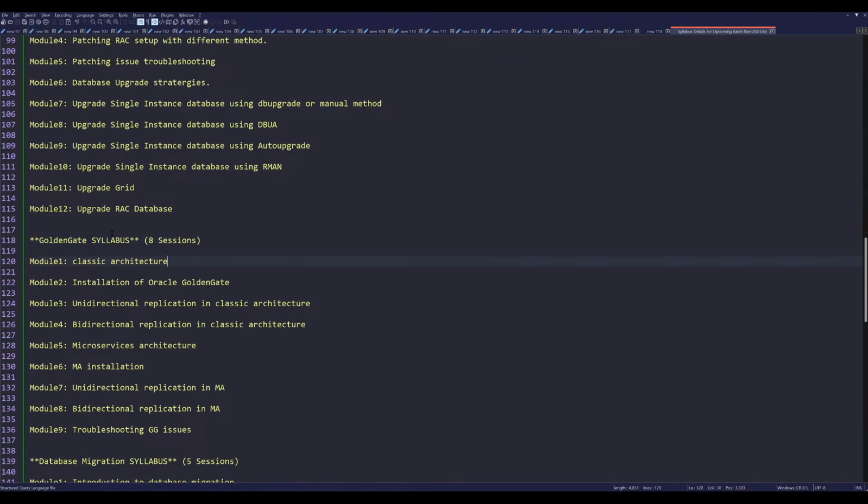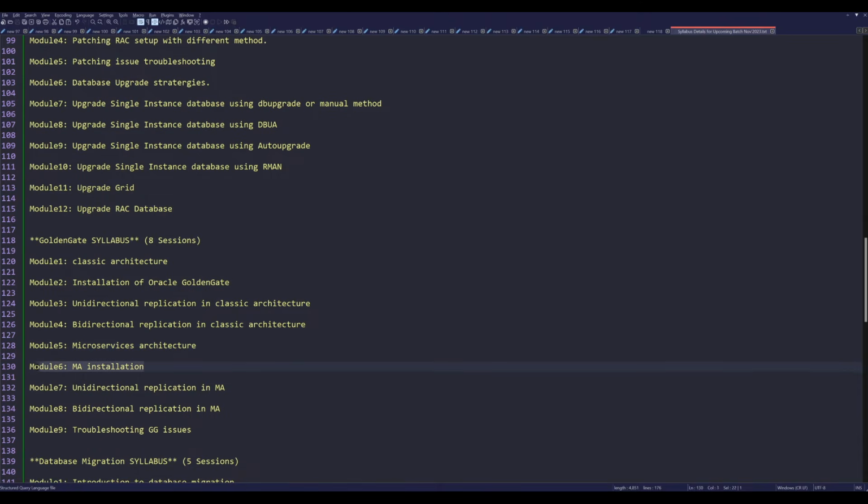In Golden Gate, we are going to learn about the various architectures that we have. Not only the architecture, we are also going to discuss practical scenarios where we'll do the installation and configuration, and then perform unidirectional and bidirectional replication using the classic architecture. Nowadays we have a new concept called the microservices architecture.